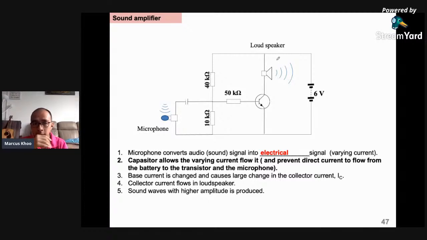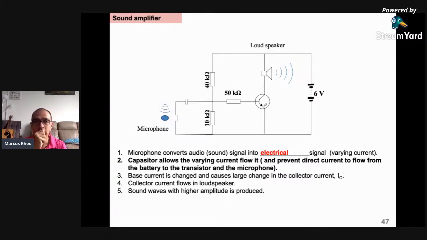Especially the old amplifiers, nowadays everything is electronic and digitalized, so it may be a little bit different, but the basic function of the transistor is still there. You see lots and lots of transistors because the amplifier's function is to amplify the sound. You talk into the mic, it amplifies the sound, and then it comes out of the loudspeaker. So how is that done? It is by using the transistor.